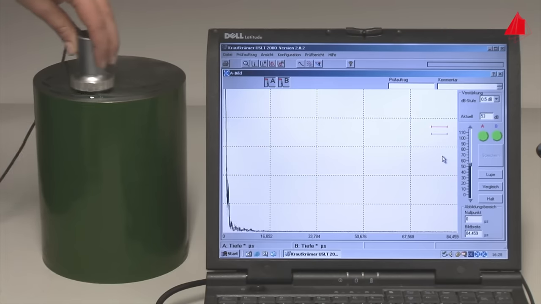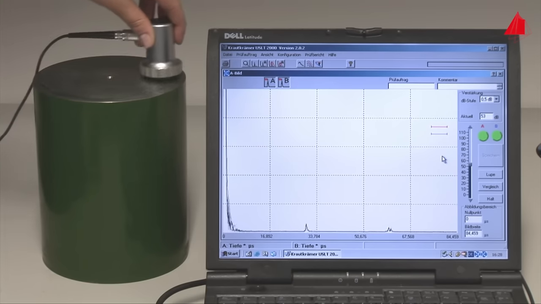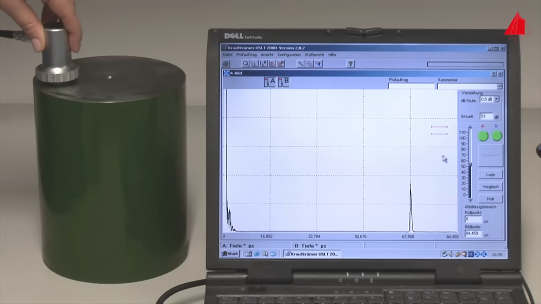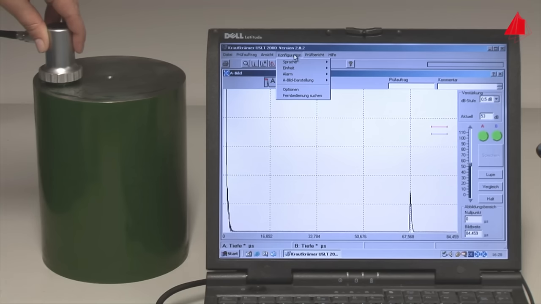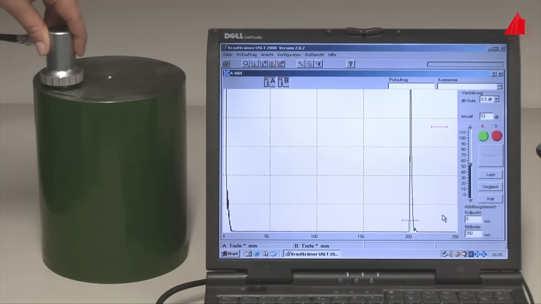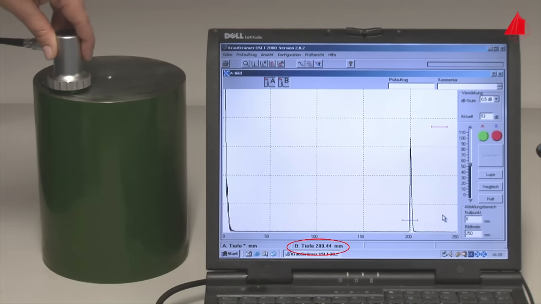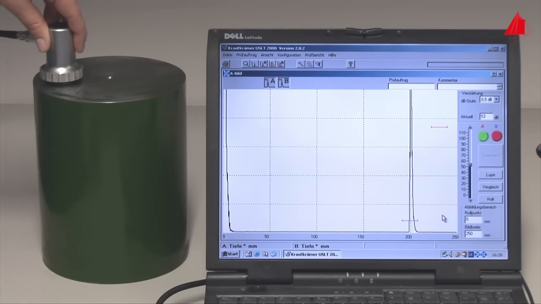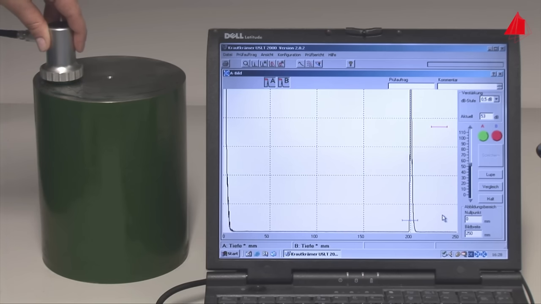The material tester spreads out the gel evenly on the top surface. That way, she is able to examine the entire cylinder. Using the velocity of sound in the material, one can plot the calculated depth on the monitor to the right instead of time—a very useful feature. With the help of so-called trigger gates, which may be set on the echoes with a computer mouse, the depth of the defects can easily be read off at the lower left-hand corner of the monitor. The cylinder back wall lies in a depth of about 200 millimeters below the probe, so the cylinder has a height of 200 millimeters. And here we go: the material tester scans the upper front end of the cylinder with a probe and observes the monitor.